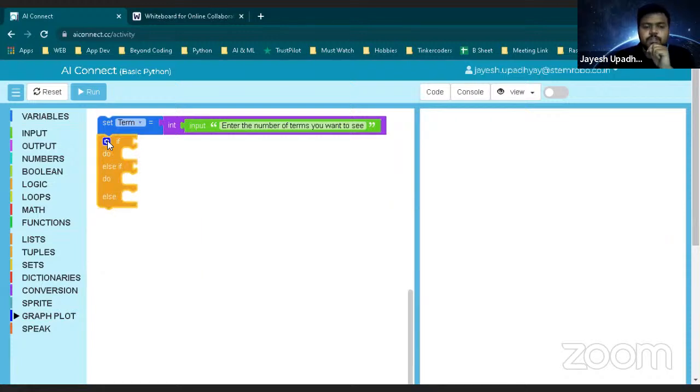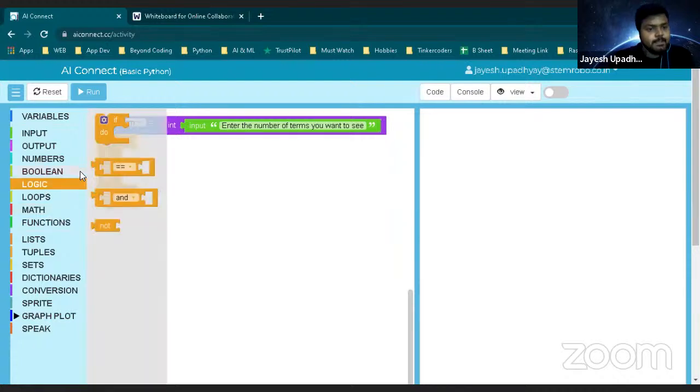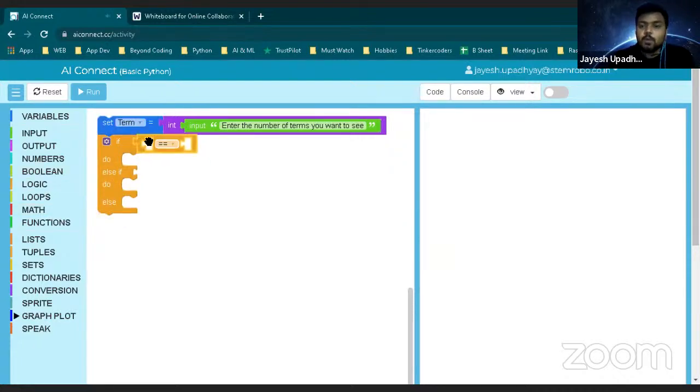The first condition says that the term should not be negative. I'm not going to find the zero or the negative number. So I will take this equal to sign and change it to less than or equal to.